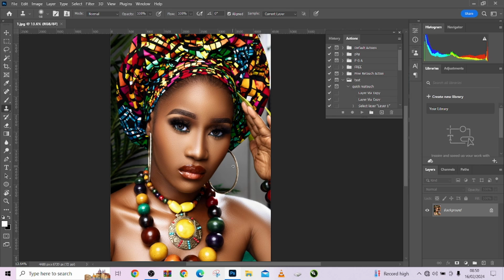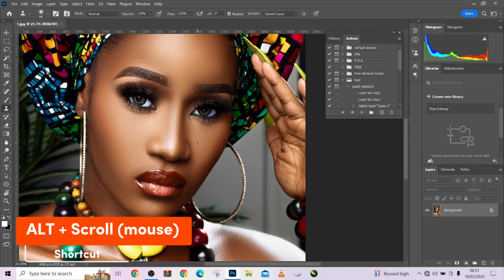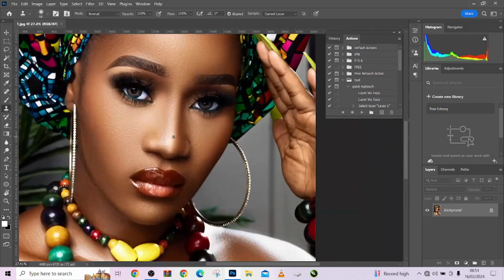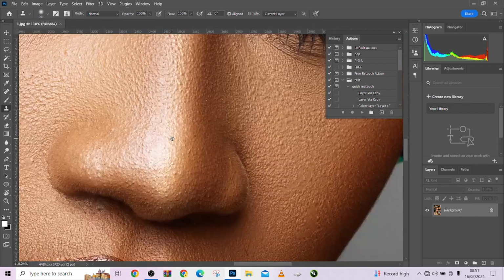The first shortcut I want to show you is zoom. How to zoom in your image and zoom out. Very quick one. So I use three shortcuts basically, and I'm going to be showing you the three of them. The first one I do is I hold my Alt and scroll my mouse. If you are using a mouse, of course; this wouldn't work if you are not using a mouse. So just hold your Alt and scroll the scroll key on your mouse. It's going to scroll in and scroll out. That is going to zoom in and zoom out.